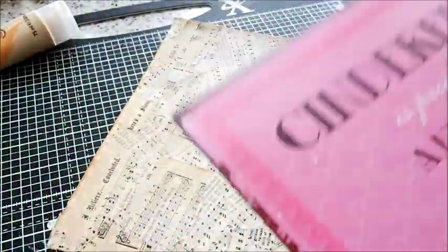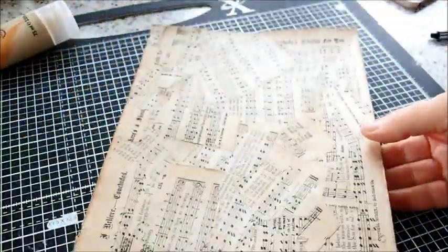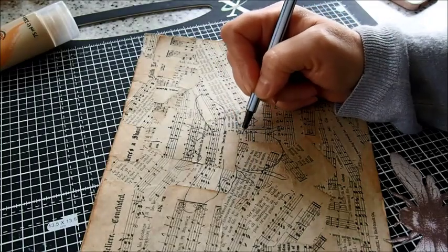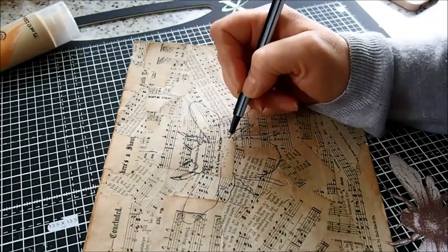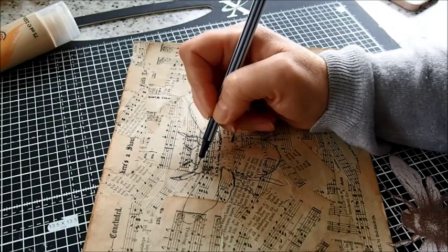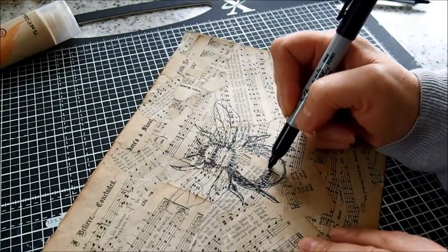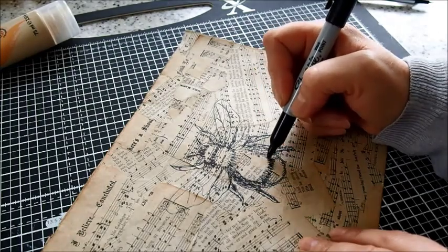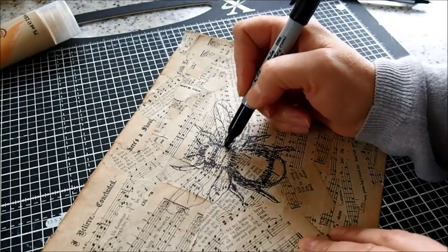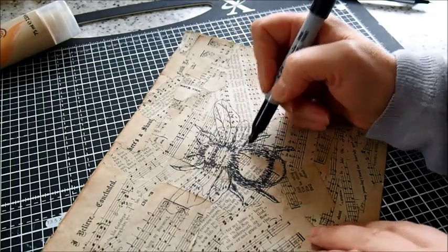After a few hours the plaque dried, but the paper just lifted straight off — it wasn't going to stick at all. So I thought I'd just use the paper as it is because it's stiff enough to work with. I went ahead and used my fine liner black pen to draw a bee. I haven't actually ever drawn a bee before, so I'm drawing from my head what I think a bee looks like. I want to keep it quite natural, without the yellow and black colours.